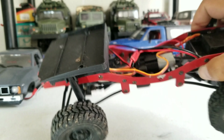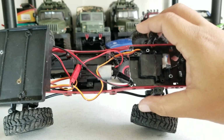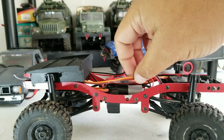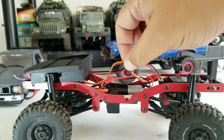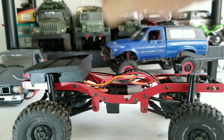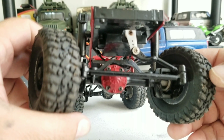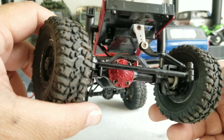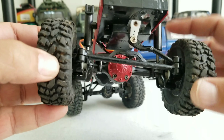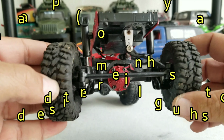The servo I have in the back is from an MN model, which I noticed has a longer servo lead. But if you have just a regular WPL servo, you could buy a servo lead extension, and that will solve that problem, and you can get your ESC and receiver in here still. In the back, I'm just using factory steering components and the factory axle that belongs in the front. This is why you needed the other kit, so you can get all these components, and the servo and the tray, and have everything to make it a simple upgrade.